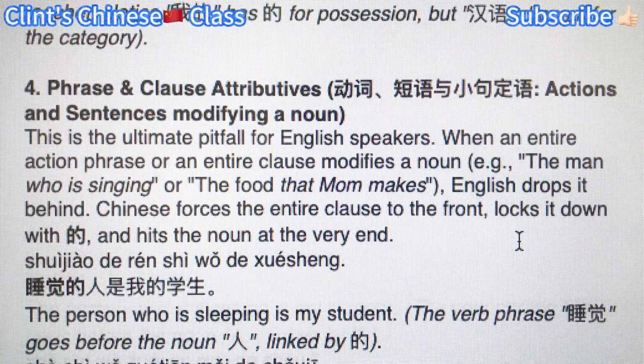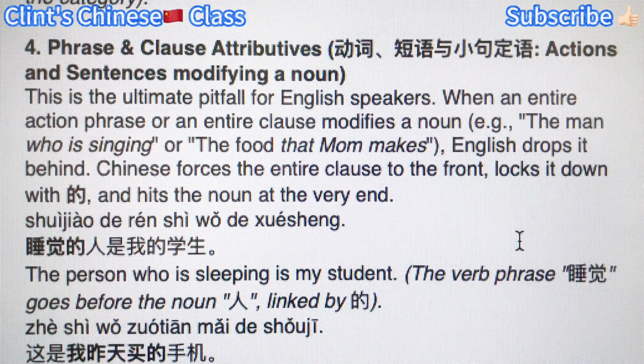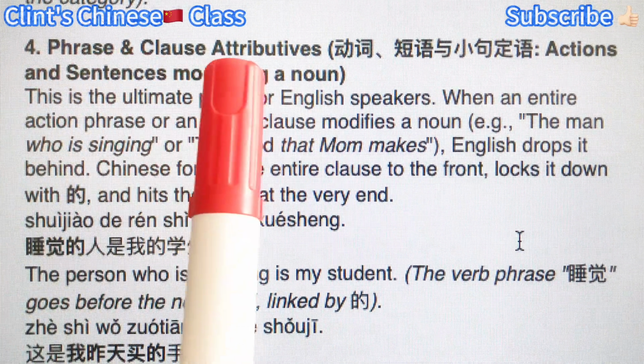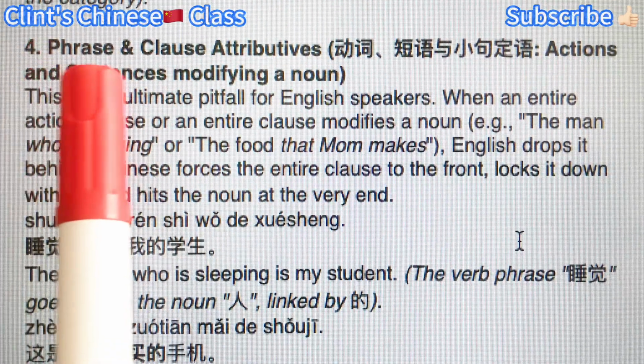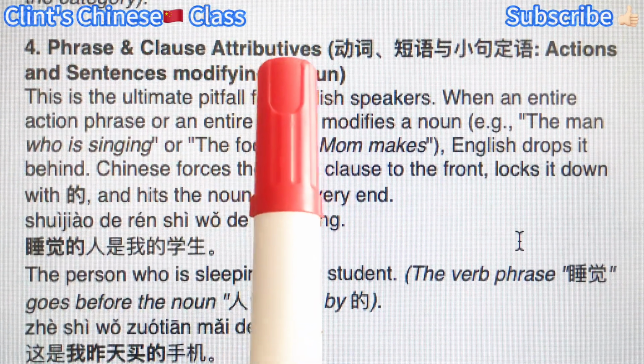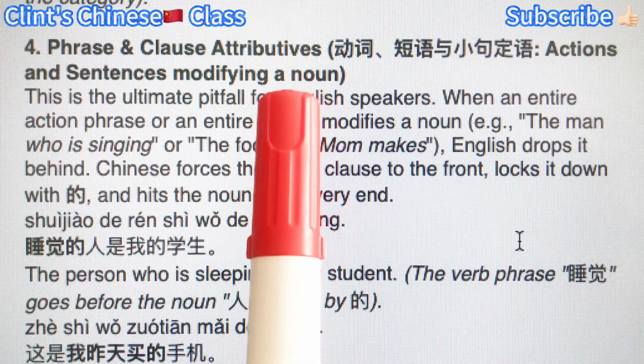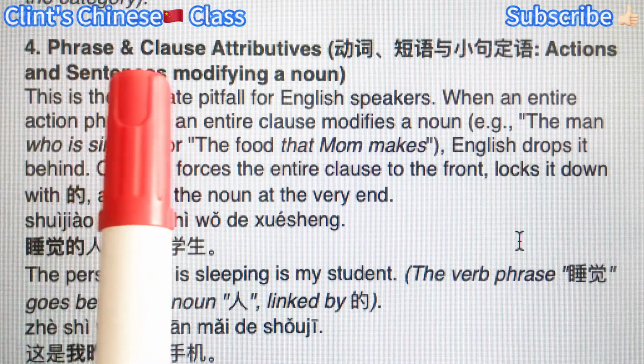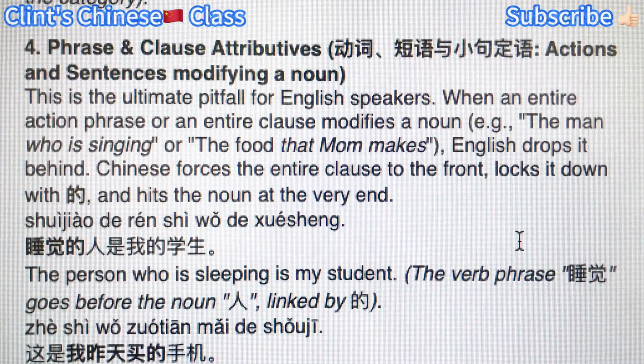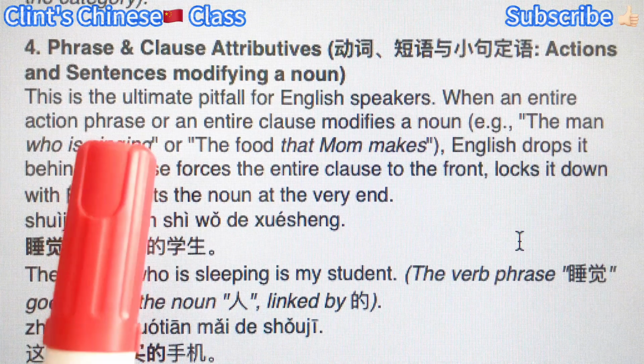Now the 4th type of attributive, phrase or clause attributives. Usually this is a much longer phrase, or even a sentence, right? Or actions. They use these to modify the noun.